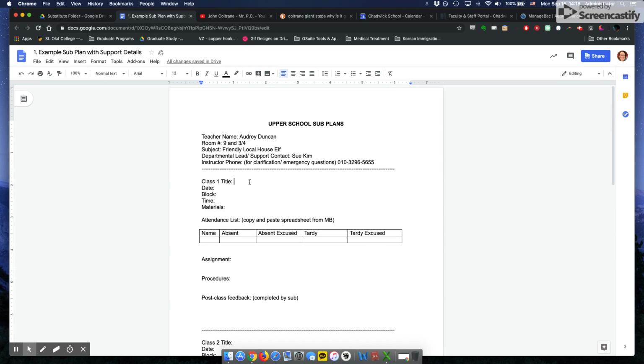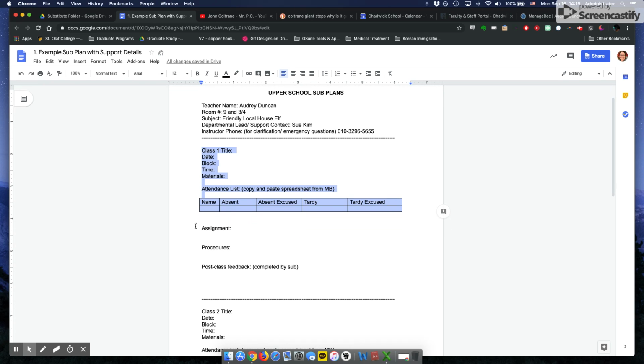Go ahead and at the very least fill in basically everything from attendance on up per class. With this kind of top information in the header, anyone can walk in your classroom, cover your classes, take attendance, and all requirements to mind the students and oversee them are met. Everything beyond here, please fill in when you anticipate being out of school.